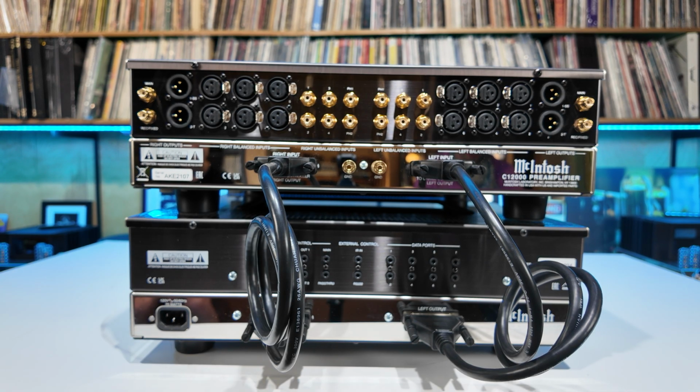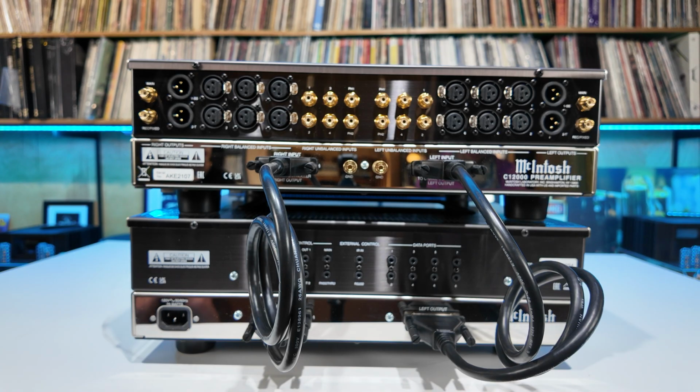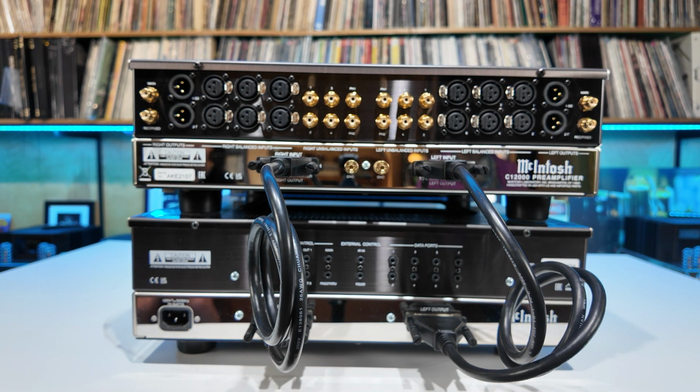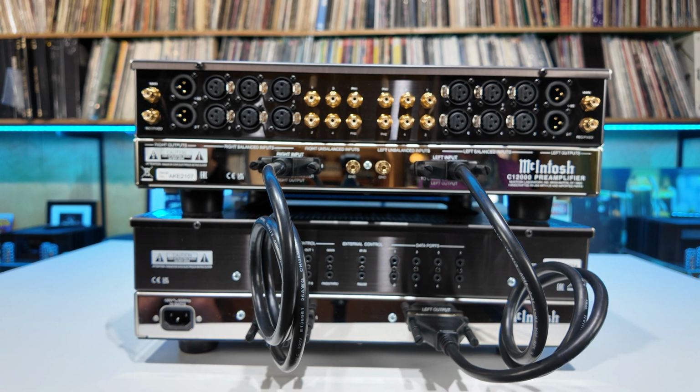They're fully configurable via the front screen with adjustable capacitance, resistance loading, and adjustable gain. So this preamplifier should be compatible with just about any phono stage that you can connect to it. The preamplifier is not going to leave you wanting for inputs or outputs, as you can see.